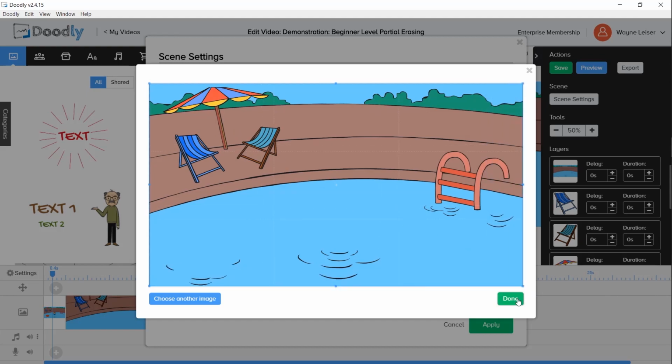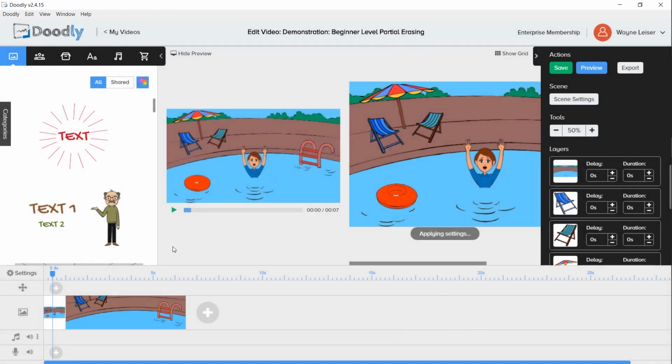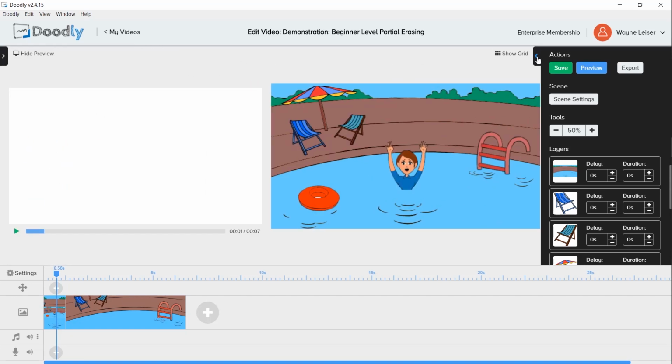I'd like a little bit more time in the first scene, so we're just going to add some time at the end of the scene to make it a little bit longer and so it doesn't feel so rushed. Now we can scrub back and forth with the playhead, or we can just play the video from wherever we want to see how this will pan out.